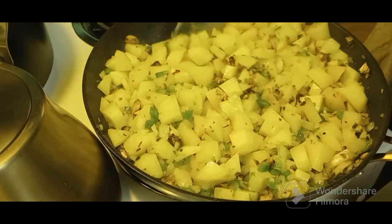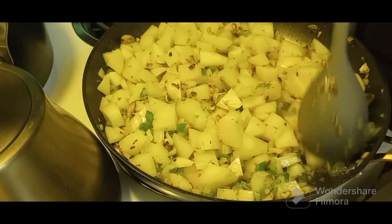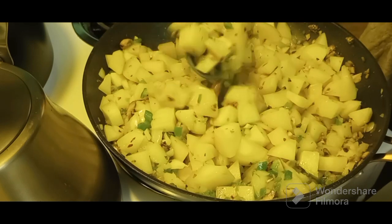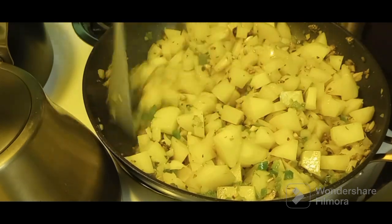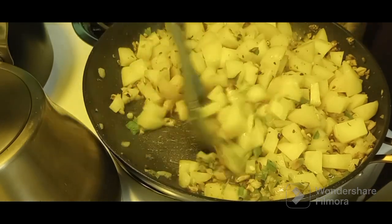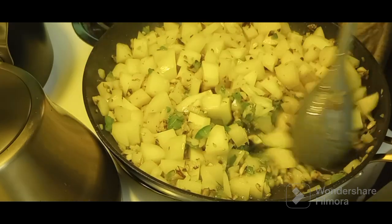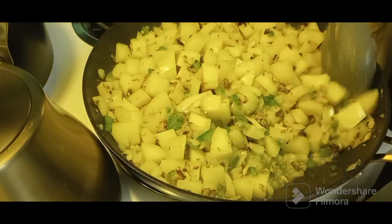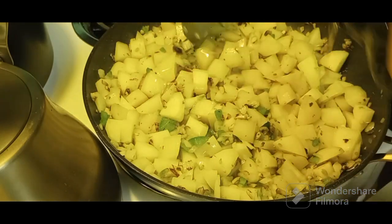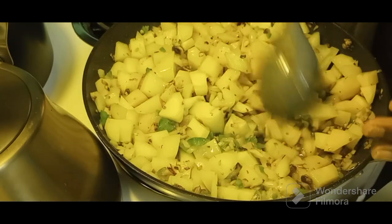Now, at this point, you need to make sure you're not putting the top on it because you don't want the moisture at this point. You want to try to get a burn on it first, and then we'll think about the moisture because, remember, it's going to go back into that pot where the water and things are to make the soup. And at this point, we're just trying to get the temperature as high as we can so we can put a burn on what we can. Now, if you need to add some more oil, feel free to add some more. Remember, you're using avocado oil, so you're in the clear.